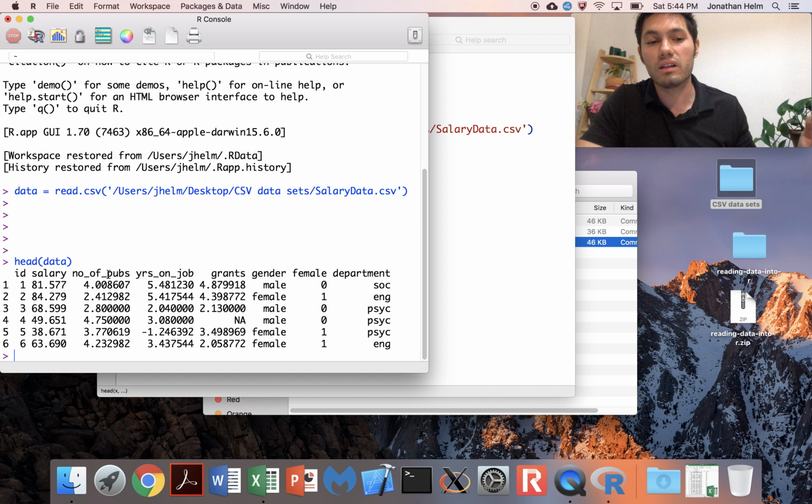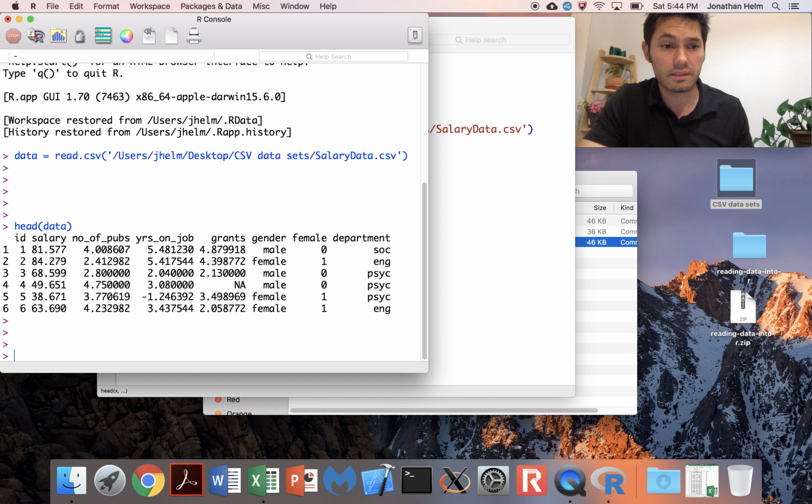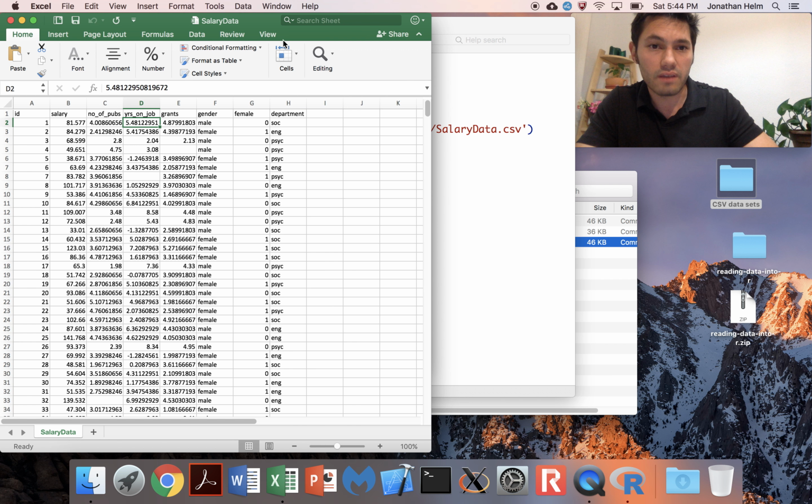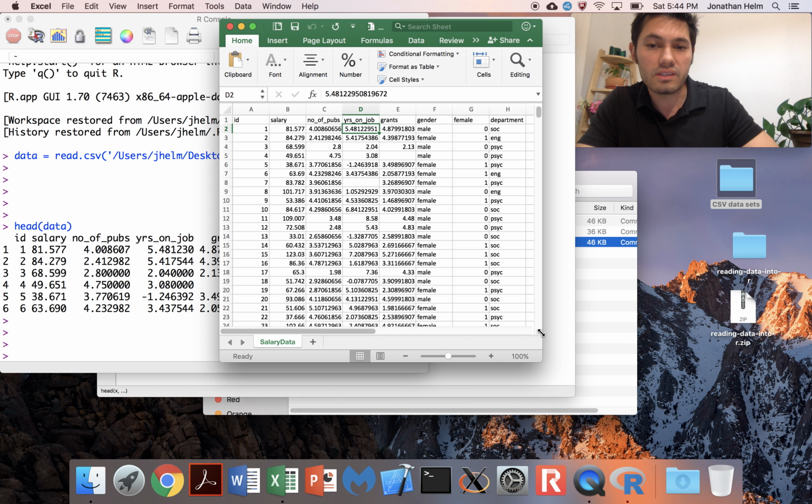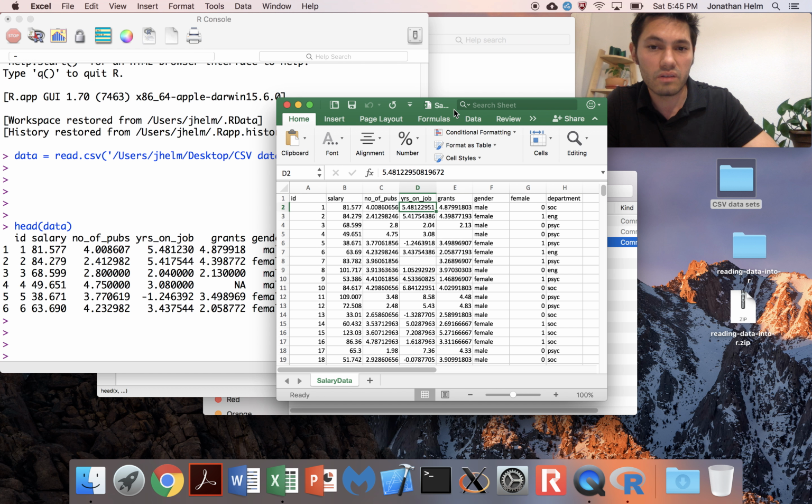Okay, so if you have a lot of columns, there are going to be many columns printed. I just have the columns that we see here so everything kind of fits nicely. And what we want to do is take a look at the other Excel data file, the original raw data file, and make sure that the values that we see in that raw data file that's outside of R, right, this file, directly correspond to the values that we see in R. There's too many times when people, or especially myself, will read a data set in incorrectly, or perform some analyses, and it's not until much later that we realize we've made an error. So it's crucial that at the beginning you double check the raw data set versus what you see in R.